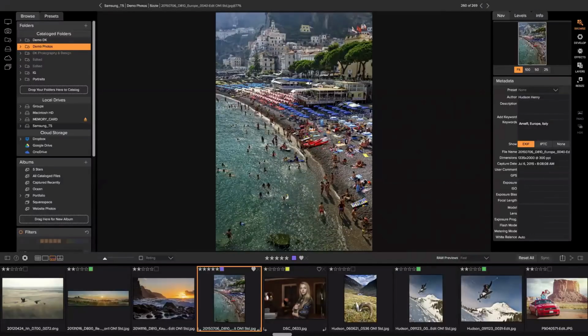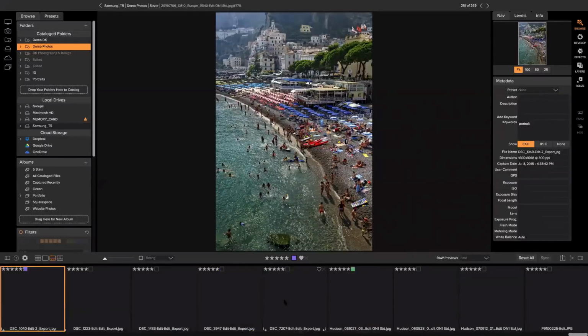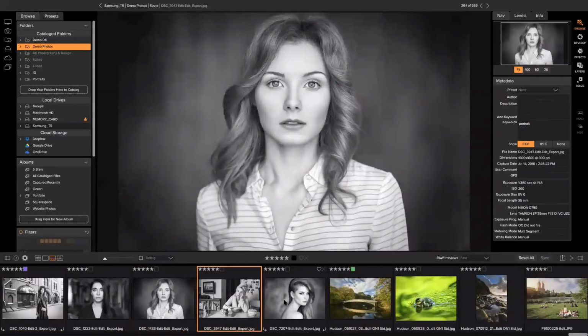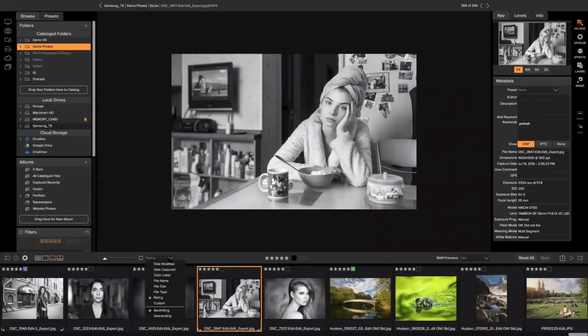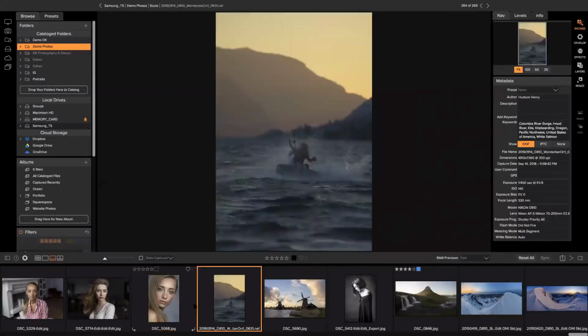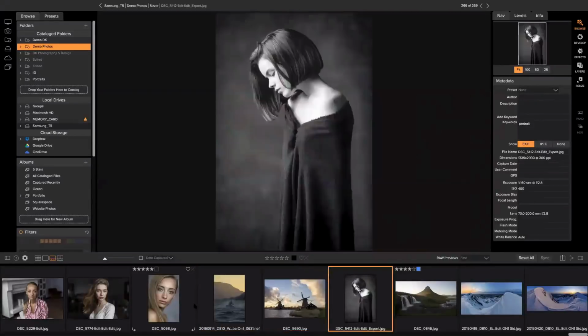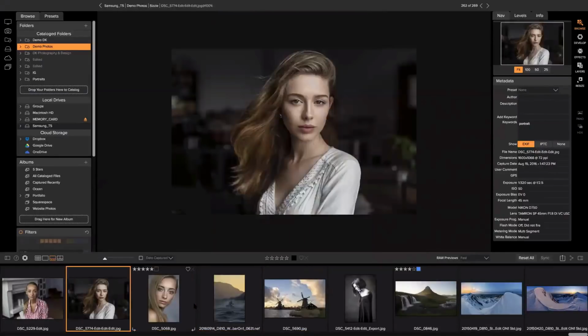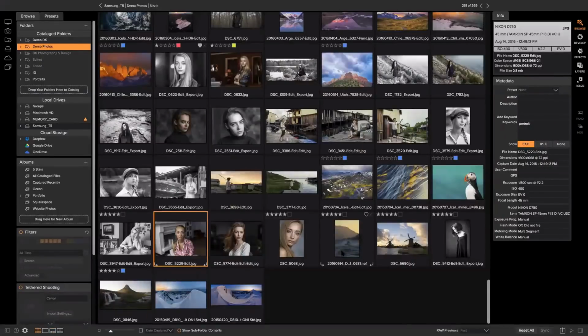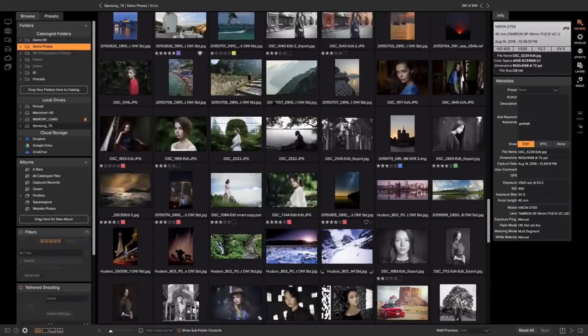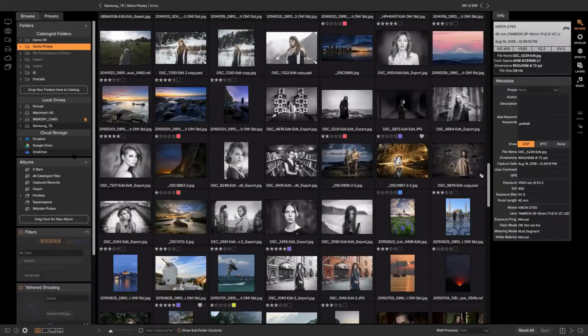So I'm just going to hit 5 on my keyboard. So it's going to add a 5-star as I move through these. And you'll just see here, whoops, looks like I'm still set by ratings. Let me change that there. So as I hit this 5-star, you can see it's adding my 5 stars to the image here. And I'll jump back to grid view here. So just a way that you can organize, that you can find exactly what you're looking for very easily.